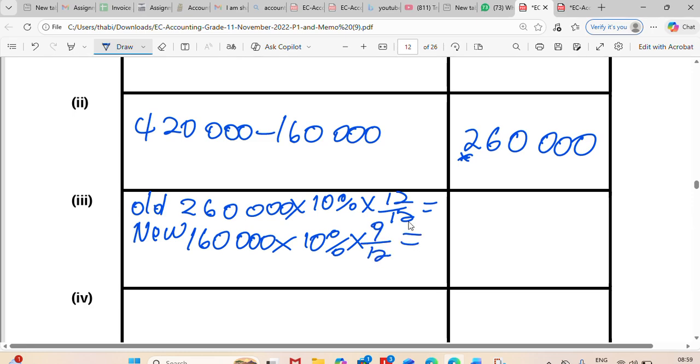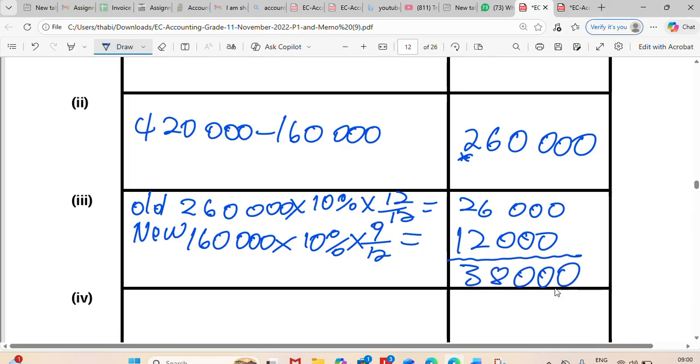Then we're going to have depreciation on this new equipment of how much? It is 12,000. The old equipment, guys, the depreciation, it is 26,000. So you just add those two figures, 26,000 plus 12,000. Then you will have the depreciation for the year of how much? 38,000. All right. So please, on your side, guys, don't try to write only 38,000. Show all the calculations here. Are we clear? So let's continue.